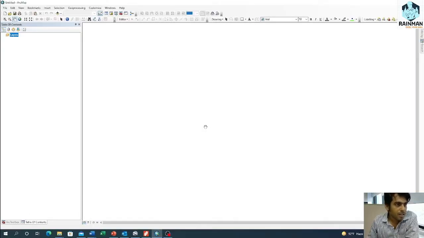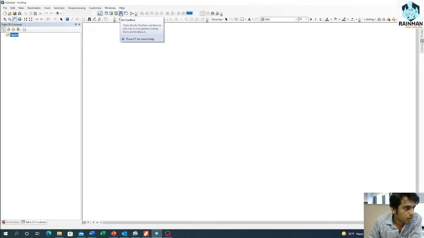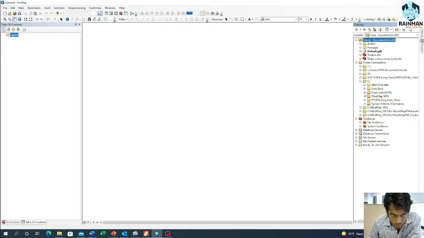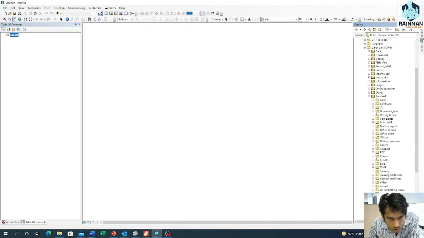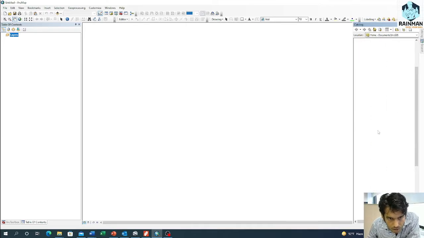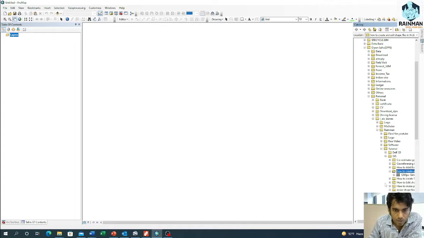And this is our ArcGIS interface. If we want to create a shapefile, then just click on Arc, click on Catalog. Go to the folder where we want to create a shapefile. Suppose I want to create a shapefile here. In this folder, I want to create a shapefile.